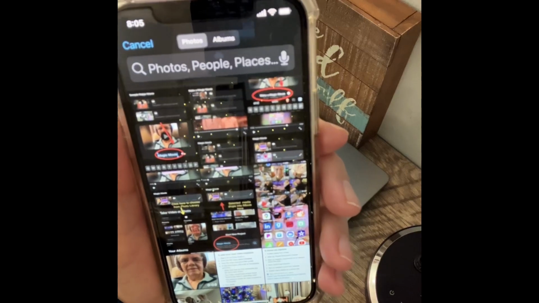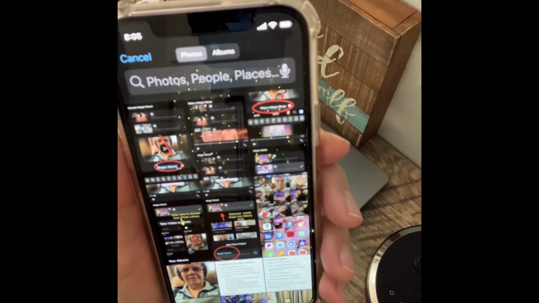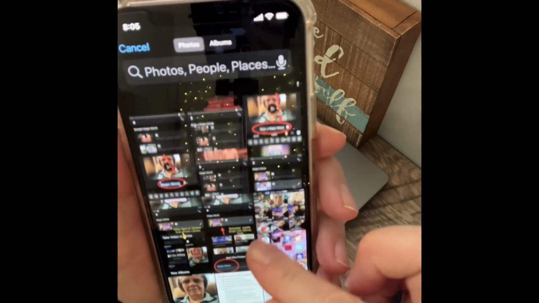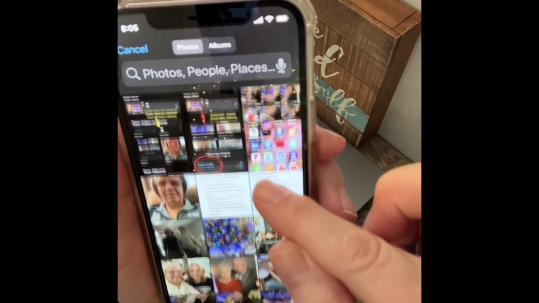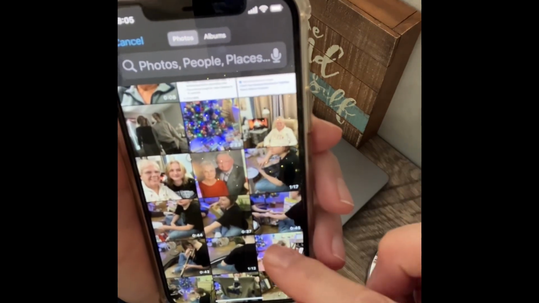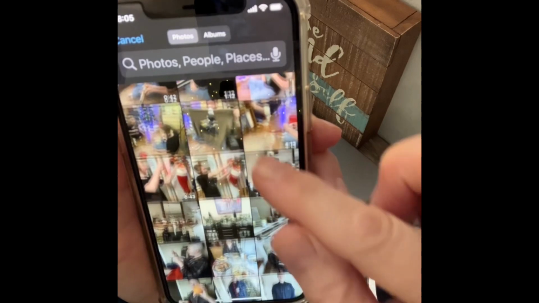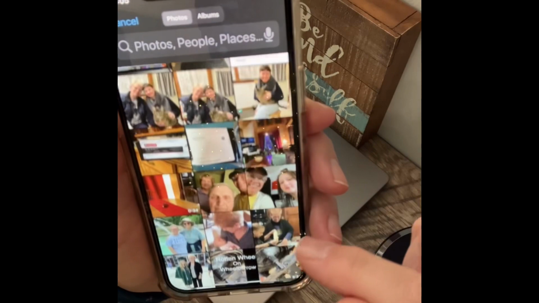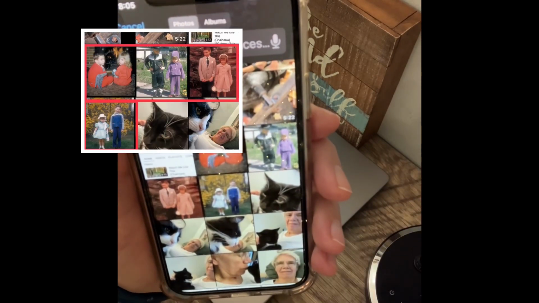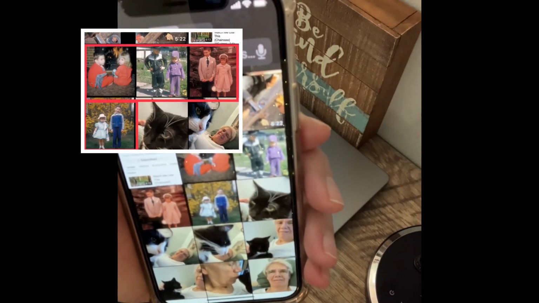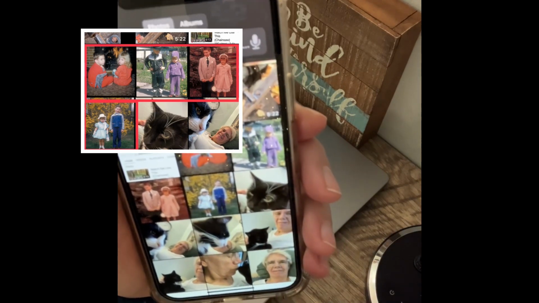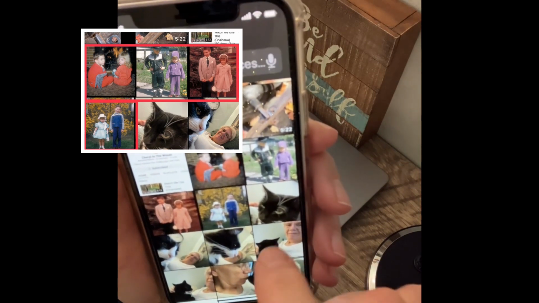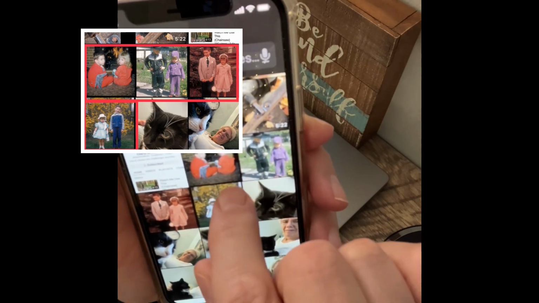It's going to take me back to everything in my photo library. And now I need to scroll and find the photos that I would like to put in my movie. Just bear with me a second, because I know exactly what I want to find. All right. The first one I'm going to select, I'm going to actually select 4 photos, and there are 4 photos of me and my older brother when we were very small. So the first one is this one.